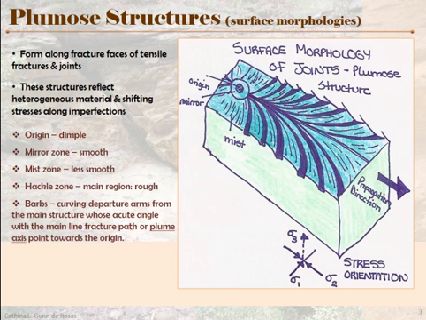Joints are formed by tensile stress, which is a mode 1 loading. Mode 2 and mode 3 are our two modes of shear loading. Plumose structures form because no rock is completely homogenous and the forces on it are not isotropic — meaning the same in every direction. In real rock that is heterogeneous and anisotropic, we're going to see irregularities. Ideally, if it was perfectly homogenous, a rock would fracture in a perfect planar surface and you wouldn't see any roughness or plumose structures.